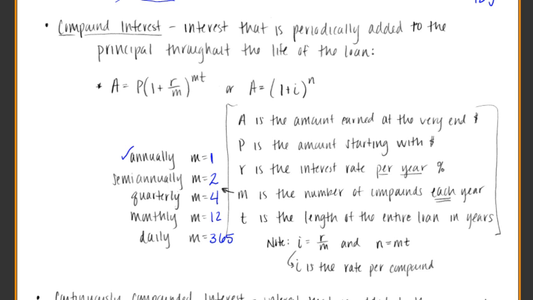What this means, and just think about it here, is you're going to have a principal amount of money. Here's P right here. Let's pretend we have a savings account, okay? So you have a principal amount of money, and let's say we're going to compound quarterly. What that means is, 4 times every year, the bank is going to take your principal, your outstanding balance, throw it through this formula, and add on interest.